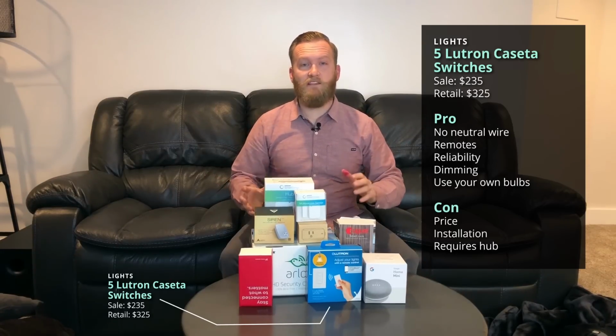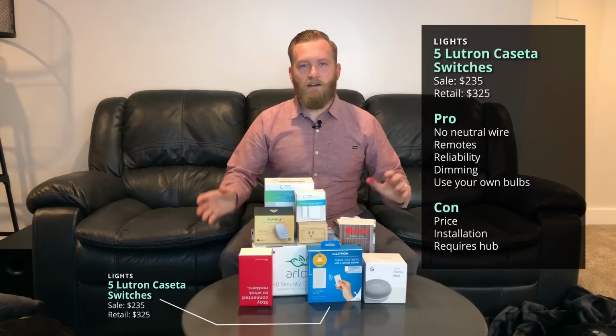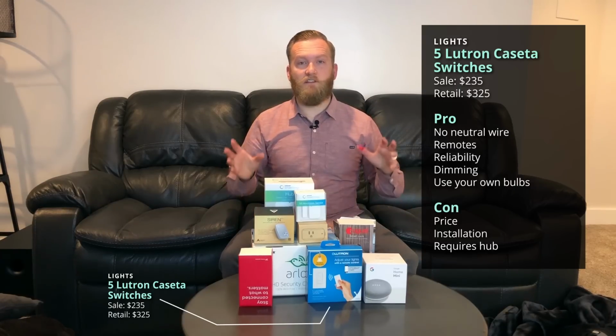We're also really picky about the lighting in our house. We like to have bulbs that look good. We like to have nice natural lighting, different in each room of the house, so we didn't want to have to rely on smart bulbs for all of that. The benefit to the smart bulbs is you can get colored bulbs, so you could make your room blue or red or whatever you want to. So that's the upside. Ultimately for me, I thought it was easier just to switch out the light switches.